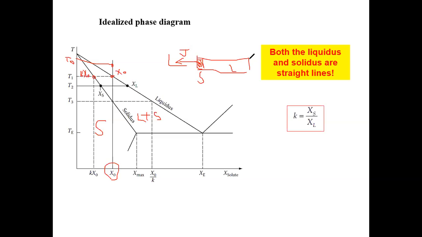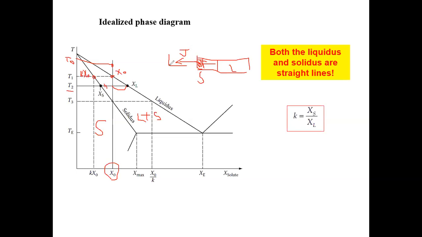Now we have an alloy, right? For an alloy, the solidification does not occur at a single temperature, it occurs over a range, right? And at each temperature... So now if I lower the temperature to T2, what do I see? Well, I see the solid phase grows, right? Because based on the lever rule, I know that now I have a little bit more solid. Here I have a very tiny amount of solid, but now I have this amount of solid and this amount of liquid based on the lever rule, right? Does that make sense?